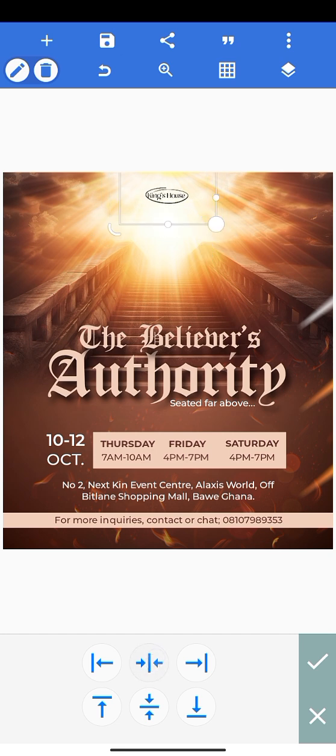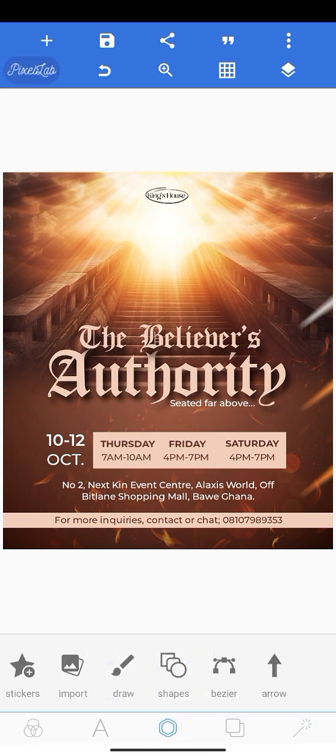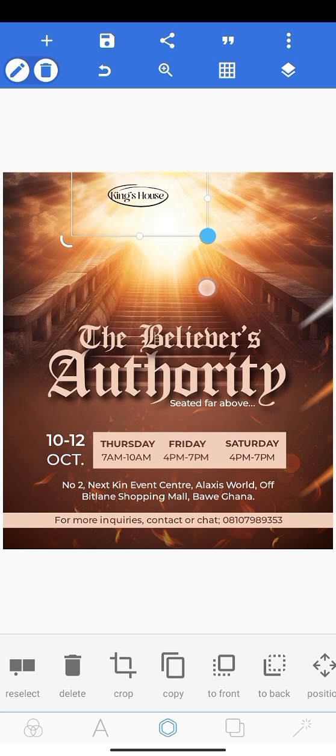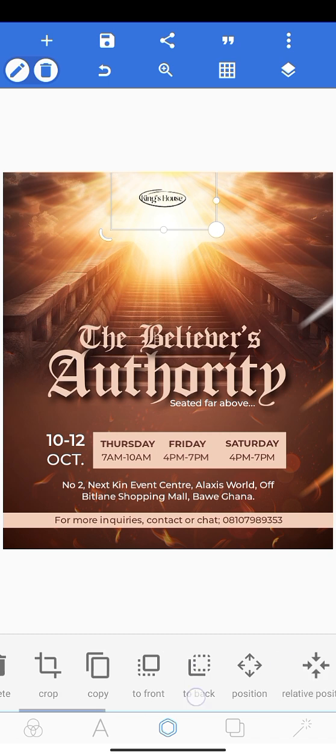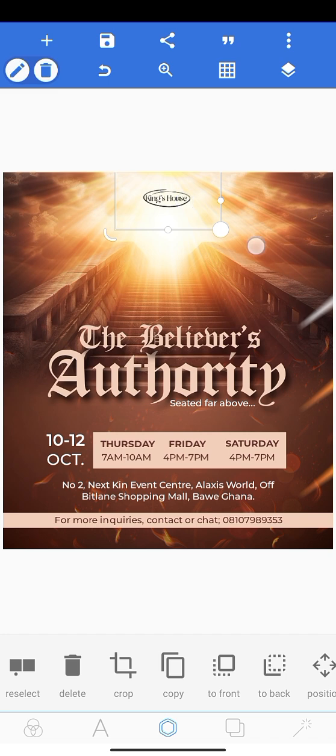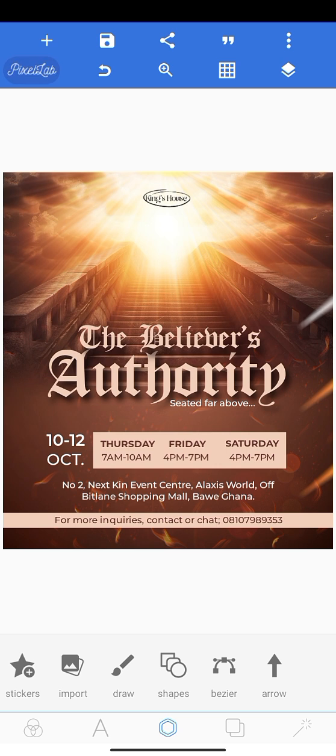Guys, if you want to do a church flyer, and I'm seeing some designs with big logos on the design, guys, no, just reduce the logo. If it's a church that is not really popular, when I say popular, you know what I mean, you just leave it cool and calm. All right, just leave it cool and calm like this, and then you have something like this.